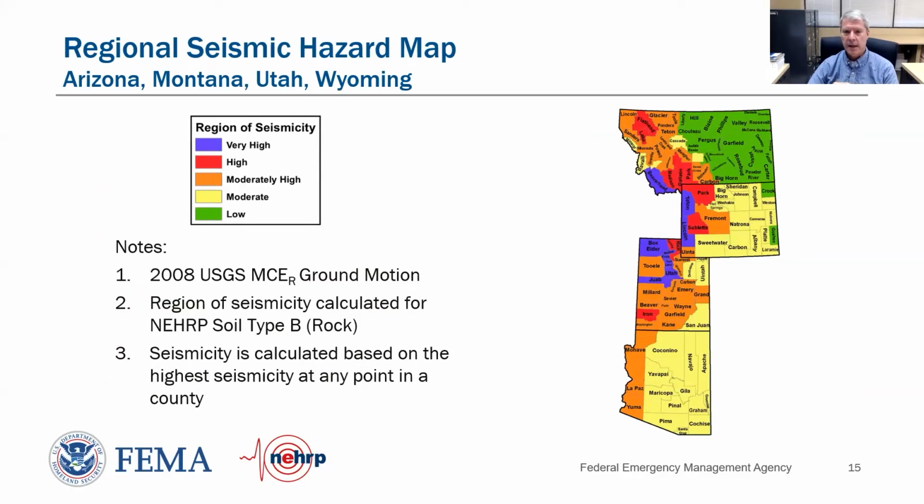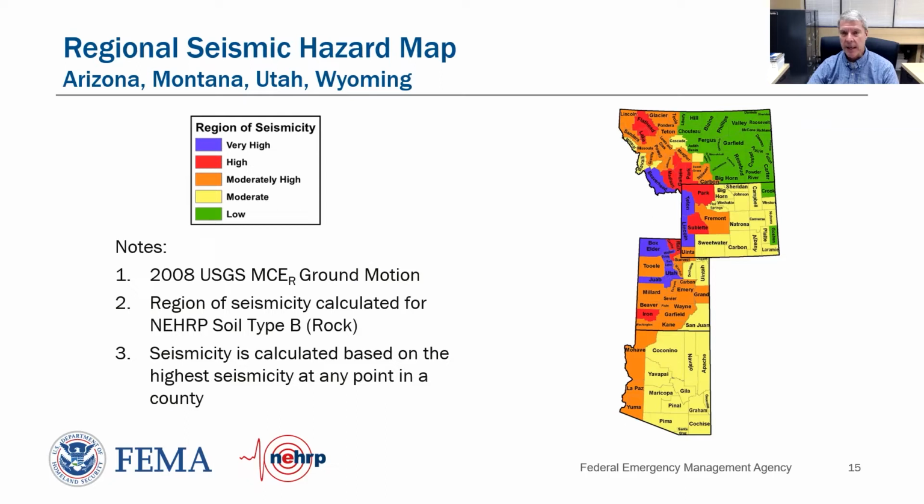There are just multi-state regional maps that blow up the US, so you can look at those. And so this is an illustration showing some of those close-up maps in the 5 seismicity regions. And again, as Sarah mentioned in the last module, these are based on the 2008 USGS seismic hazard maps for the maximum considered earthquake ground motion. They are also based on a site soil type B. Okay, that's important, which we'll see here shortly.